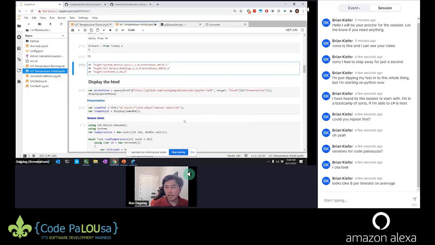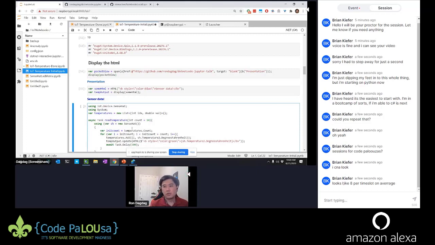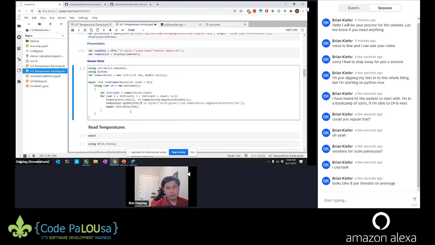This IoT device binding gives me all these different libraries available out there. One of them is Iot.Device.SenseHat, which is already built into the .NET IoT library. So what I'm doing here is accessing the SenseHat.